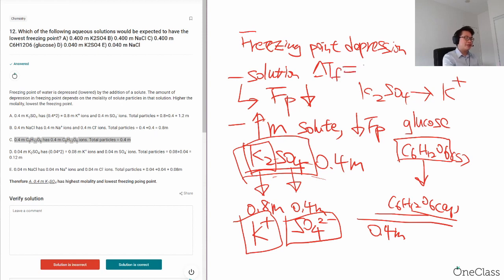The freezing point depression equation is delta Tf equals a constant—the freezing point depression constant which depends on the solvent—times the negative molarity of our total particles. Sometimes you will see an i, the Vant Hoff factor, to account for any dissociation in the molecule.